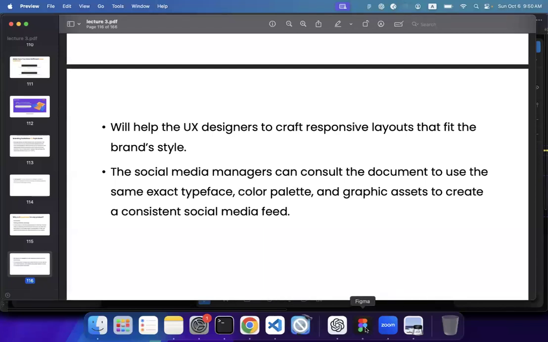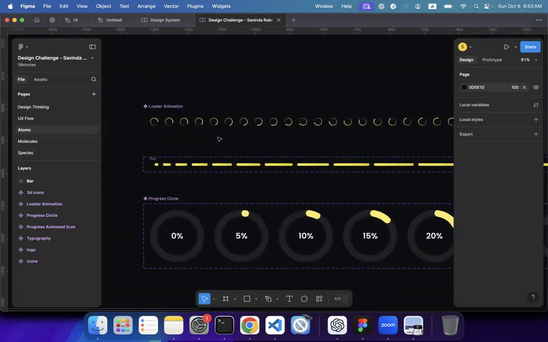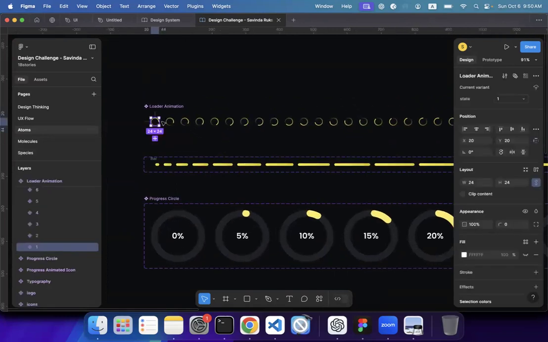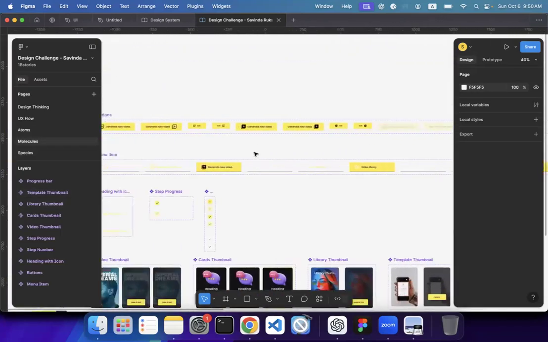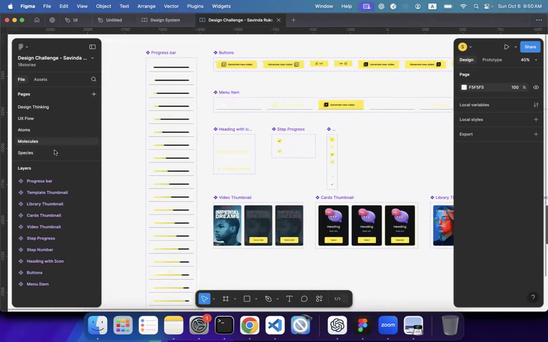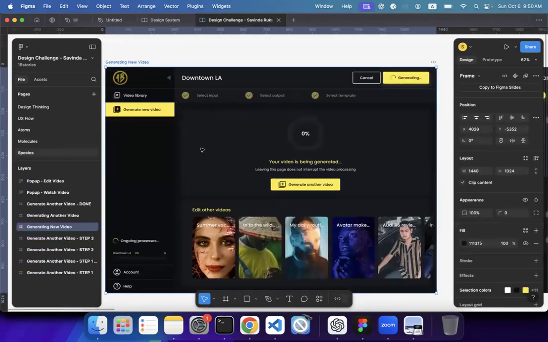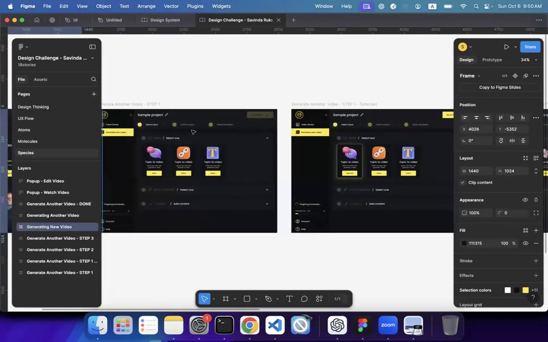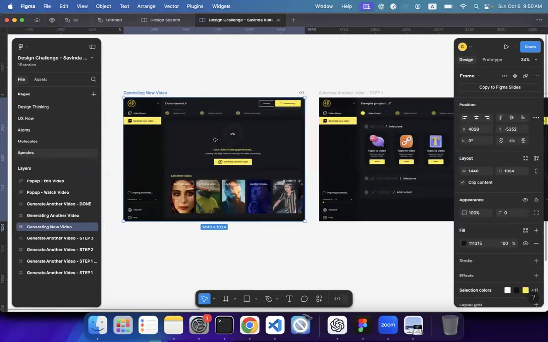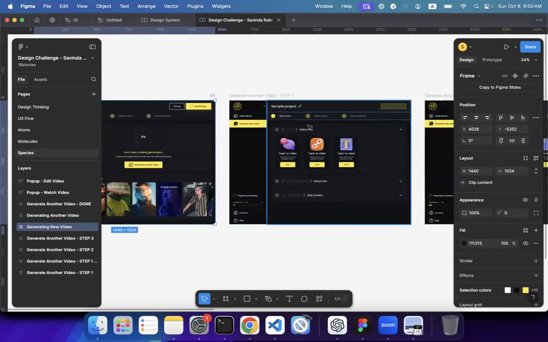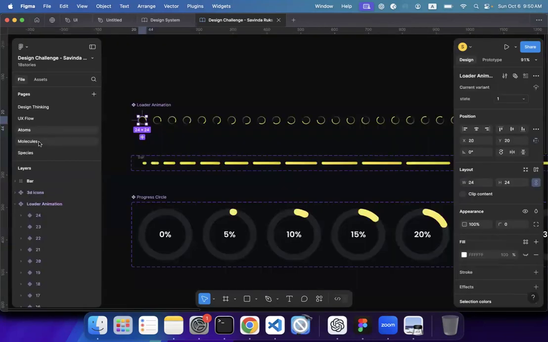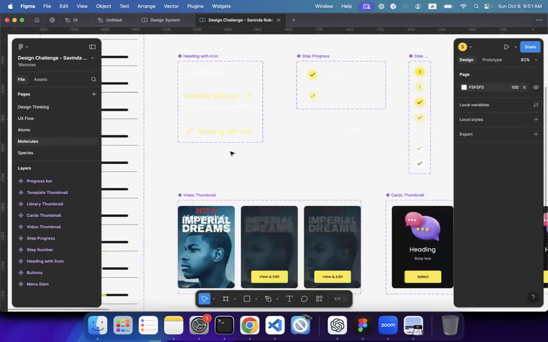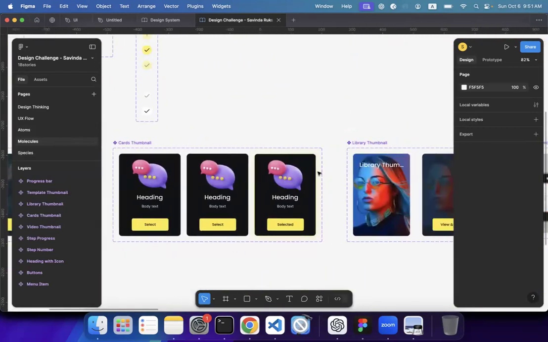By using these elements I have, I can create a responsive design for any screen size. So I can create this kind of a layout. So these are all my buttons and the cards and so on. And finally, I can come up with my final design like this. So this can be a responsive layout. I only designed this for website, but you can create responsive layouts for mobile screens and whatever the screen size that you require by using these atoms and molecules, so the reusable components that you already have designed.